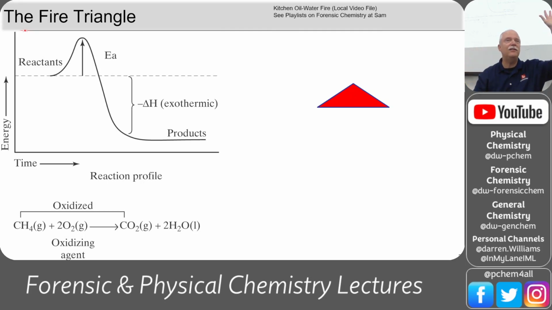Have y'all heard of the fire triangle? Does this make sense? What do you need to have a fire? Don't look at your notes. Fuel, yes. Heat, yes. And oxygen. Okay, good. Because we have fuel and oxygen all the time together. And our atmosphere is 20% oxygen, and all of these things are combustible. So why do they not burn?